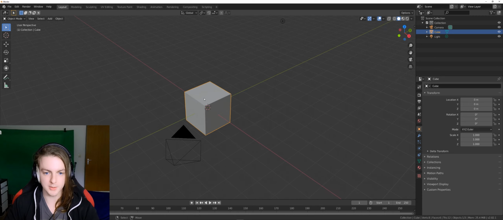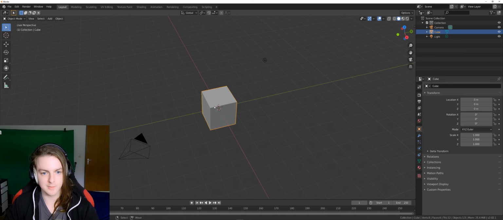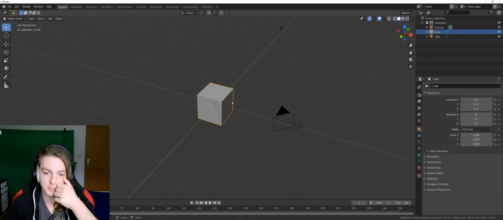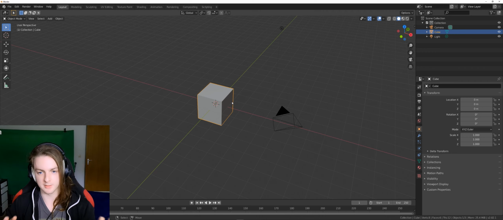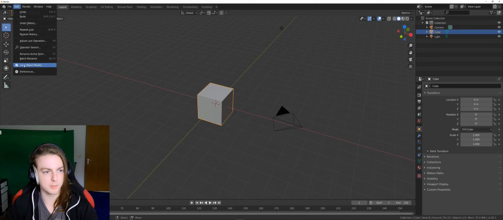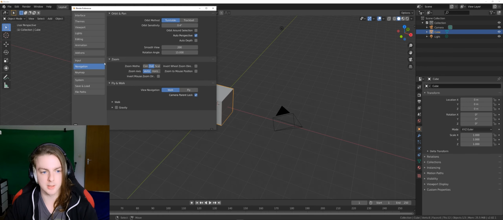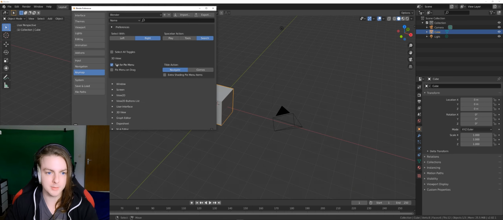Yeah, once you open Blender, I'm not going to cover all the shortcuts, so I will probably make another video where I explain all the shortcuts in detail. But if you want to follow along, it's probably important to go to Edit, Preferences. Under Keymap, there's a pie menu tab for pie menu.